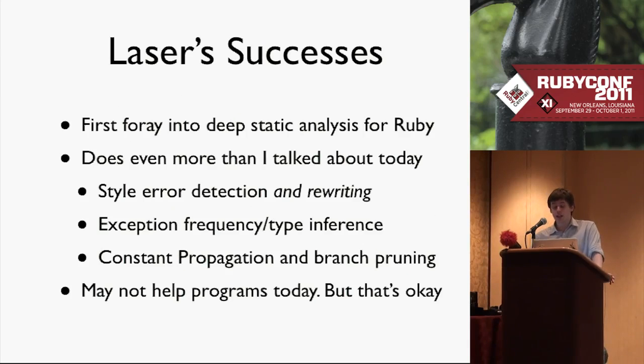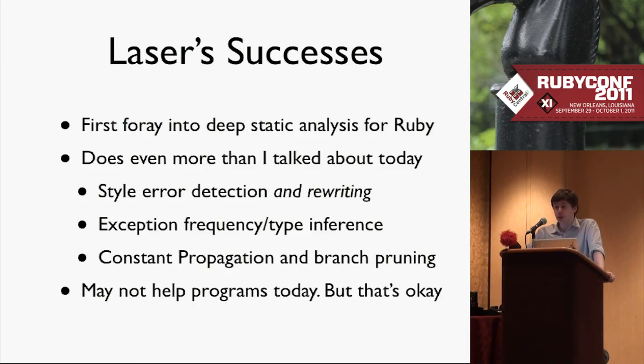So yeah, Laser's had a lot of successes. It's the first foray into deep static analysis for Ruby. It does a lot more than I've even talked about today. I didn't even talk about the style stuff. It can do some pretty cool style things, and it'll rewrite your code to fix them too. And I'm working on a new parsing library that exposes the full parse tree, including white spaces, comments, all that stuff, so that it can be even better at that, and so that it can know exact column numbers and give Clang-style error reporting. That's another big thing.